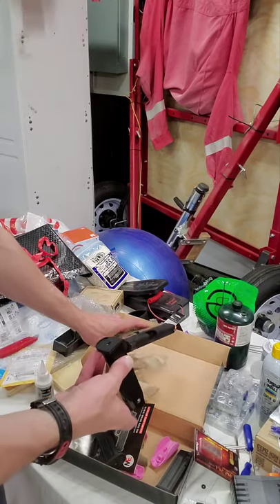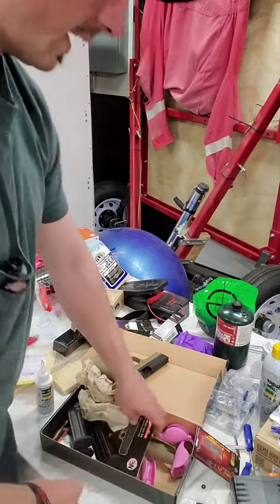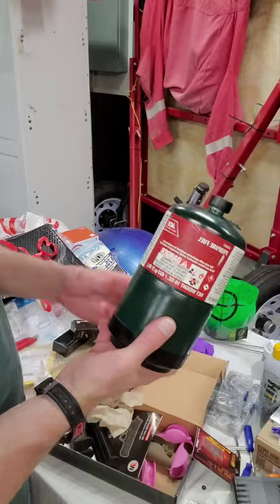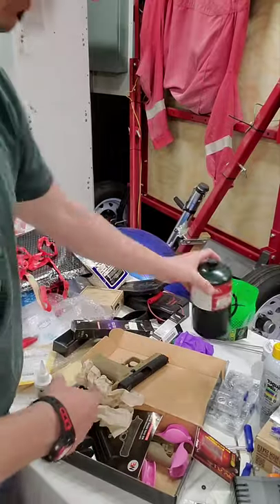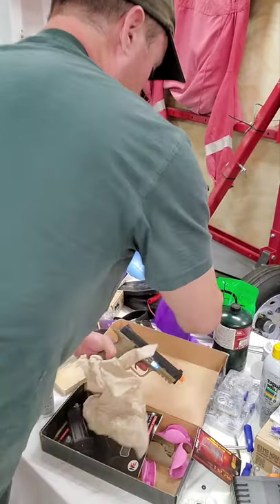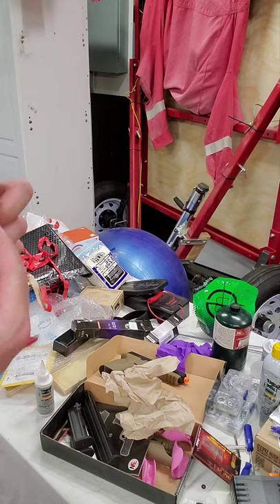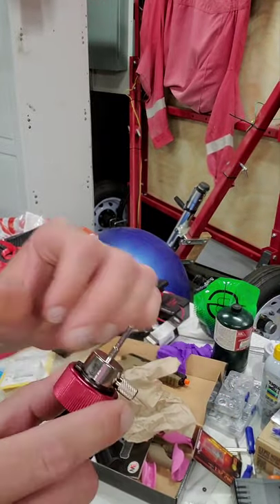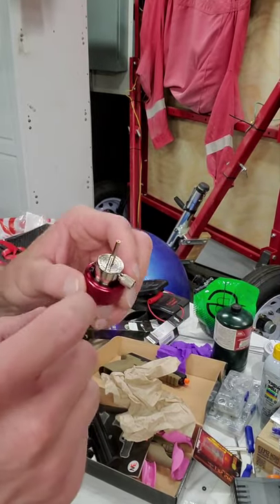Both of them are gas mags versus CO2. I don't have any proper green gas, but as we all know propane is the same thing without perfumes and silicone oil added, so of course we have to add our own silicone. I was previously using this red canister — I've had it for about 10 or 11 years since the M11. I had to add an O-ring internally because it was leaking pretty bad at this point while filling.